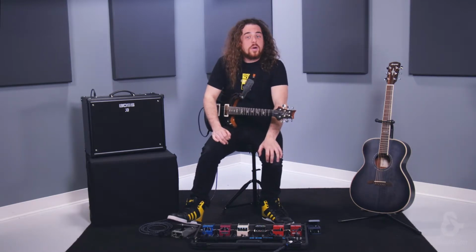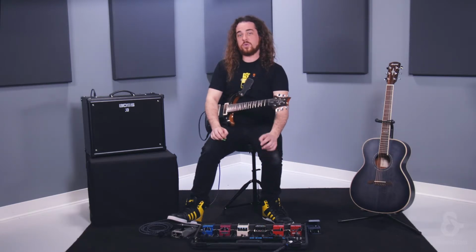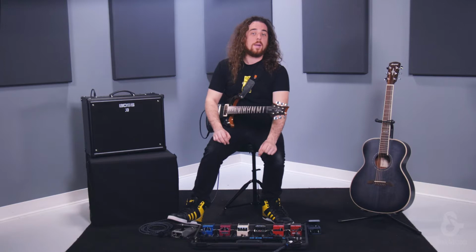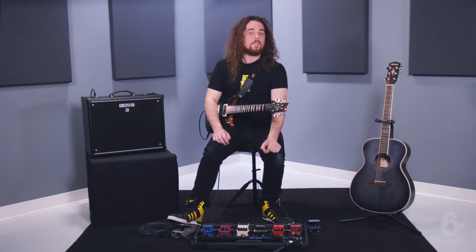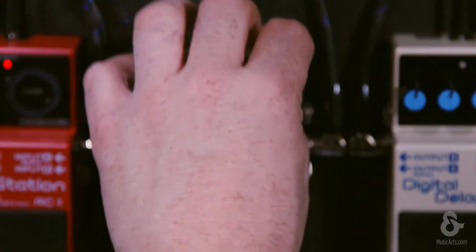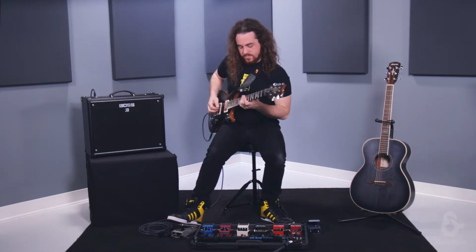And then the last mode on the RV-6 is going to be the Plus Delay mode. This is going to give you reverb plus digital delay sounds. The digital delay timing will be determined by the time knob, as well as the feedback will be determined by the tone knob. So here we go with that sound. For this, I'll also use the volume pedal to swell my signal in to give it a little more oceanic wave sound. So here we go.